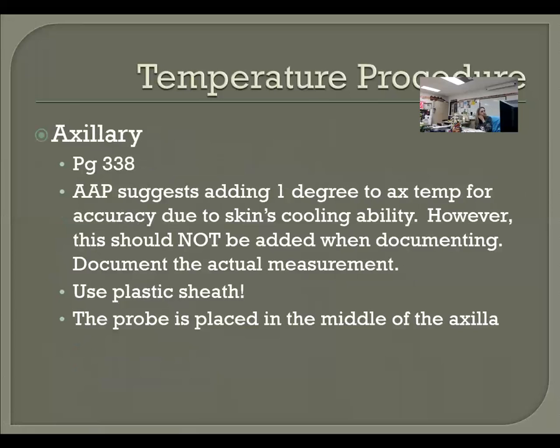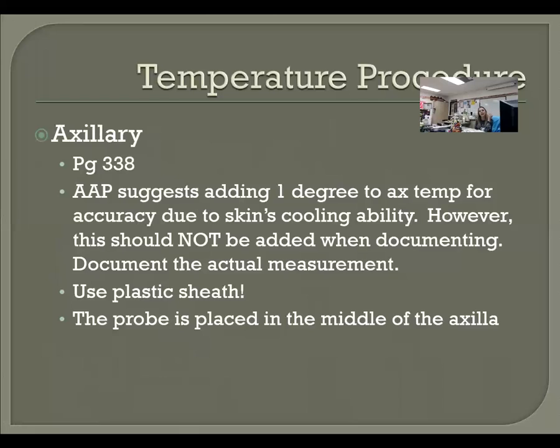Axillary temperature. Okay, so it says the American Academy of Pediatrics suggests adding 1 degree to the axillary temp for accuracy due to the skin's cooling ability. Our skin, one of its purposes is to cool us off. Okay, it helps us to not get overheated. That's why we sweat. And so our skin typically stays a little bit cooler.